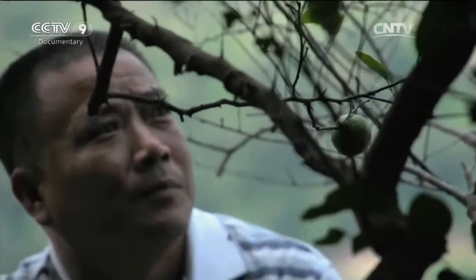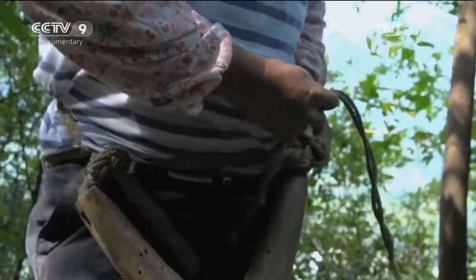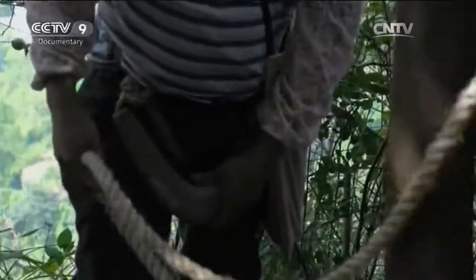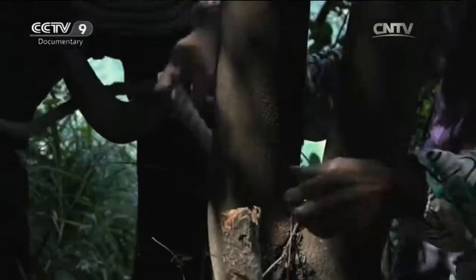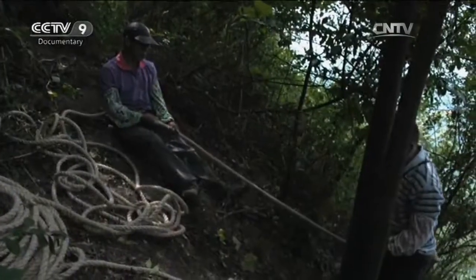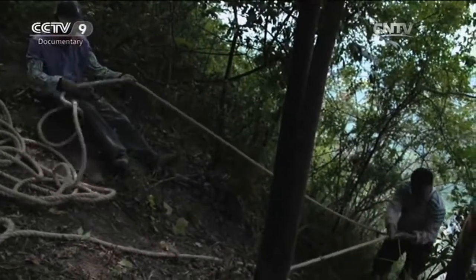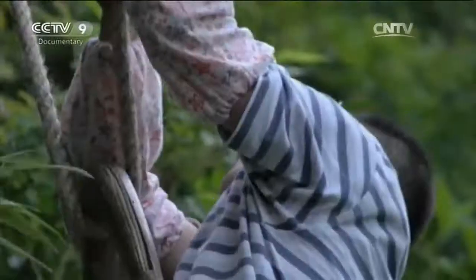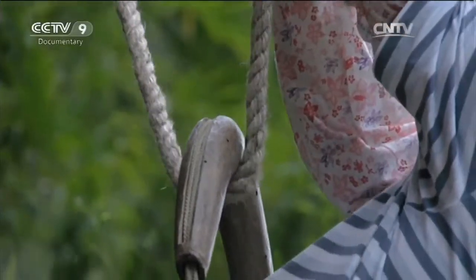He's using rock climbing equipment that's been in use for generations. In fact, this wooden oxbow is the very same one his father used in his climbing days. The oxbow is fixed to the chest and a long rope is passed through it. It helps the climber control the rope — he can use it to let the rope out slowly and stop it from slipping. He's looking for a herb that's extremely valuable in Chinese medicine: the dendrobium plant, the famous golden hairpin.